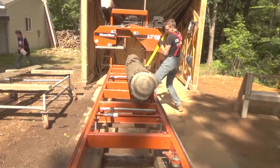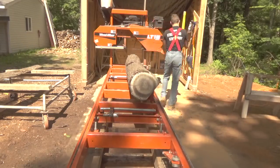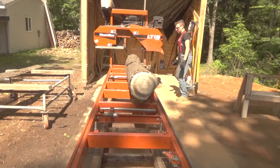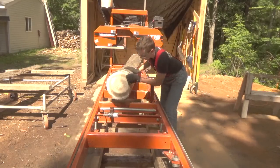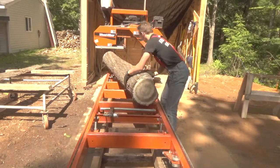The one thing, guys, that you have to keep in mind with the Woodmizer here is it always cuts horizontal to the bed, so it's parallel to the bunk. Hold on.